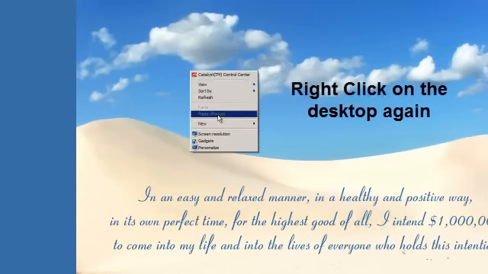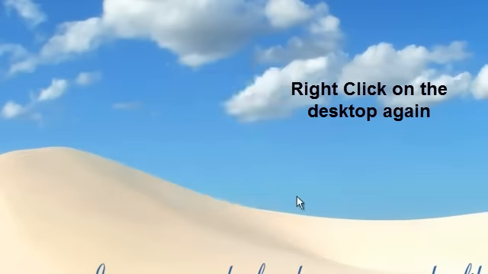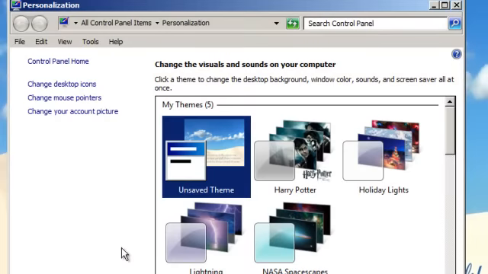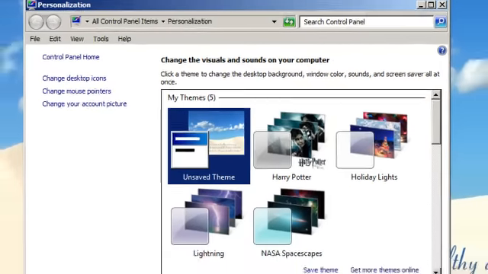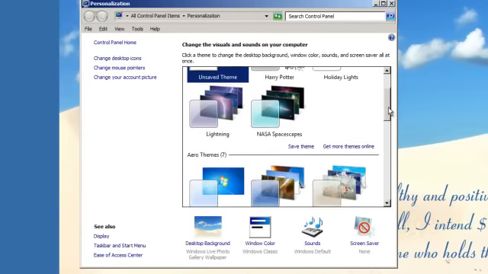Another quick one is change your desktop wallpaper really quickly. At the moment I've got this one here, and we could just change it to nothing really, or just a plain color. Let's have a look at what we've got.